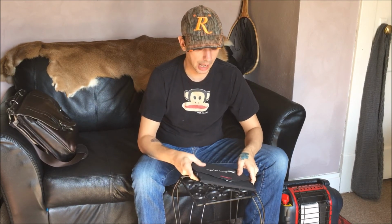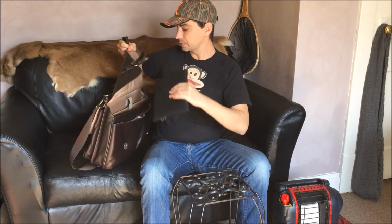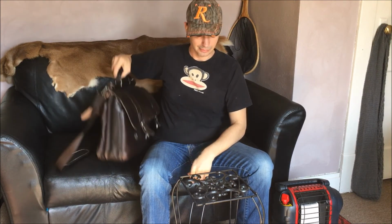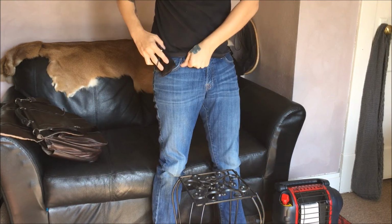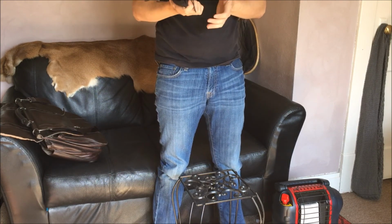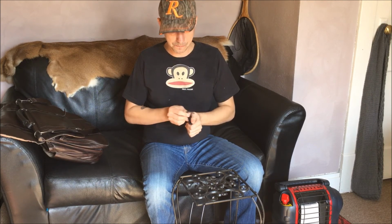Invaluable. And as you can see, this will fit easily into any bag. This will fit into pockets of any bag, or it will fit in your pants pocket. Now, I do find this works best, you can just hold it, but if you keep it in your coat pocket, it gets hot. This thing burns at about 100 degrees. So it's warm. So if you were to put this in your sleeping bag, it would definitely keep you warm all night.